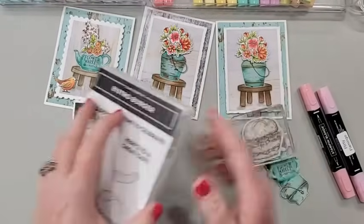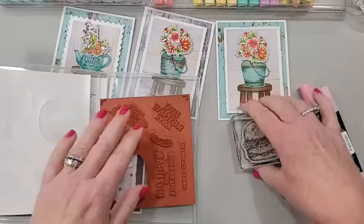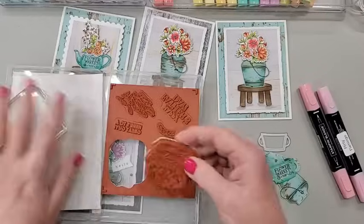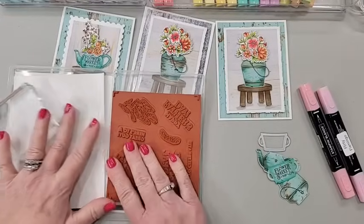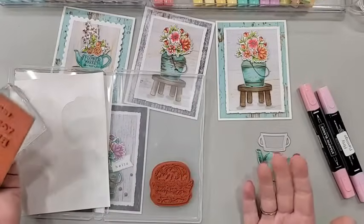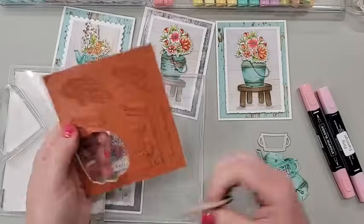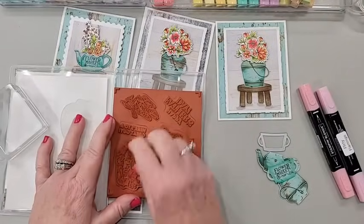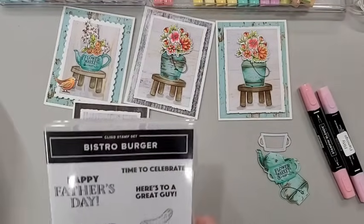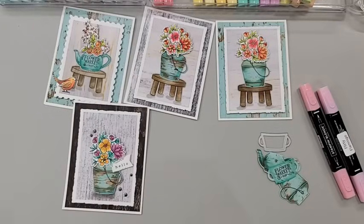When you're done using it, if you keep this piece, then you can simply stick it back in here. I actually don't keep this. I just stick them into my case, but it's totally up to you. You can organize however you'd like, but that is how you mount a red rubber stamp. Well, there you go. There was a bonus lesson.